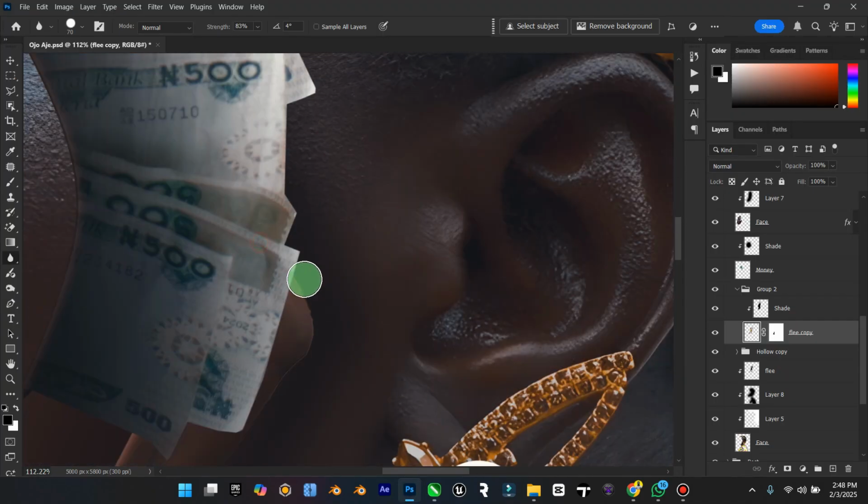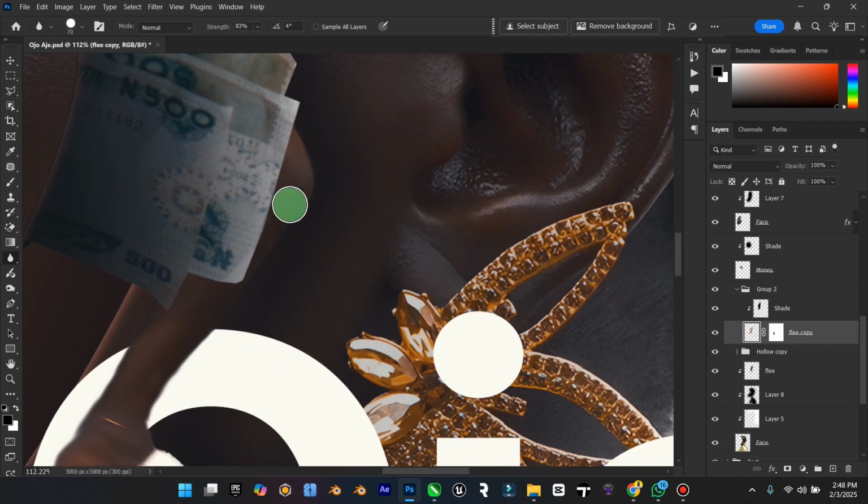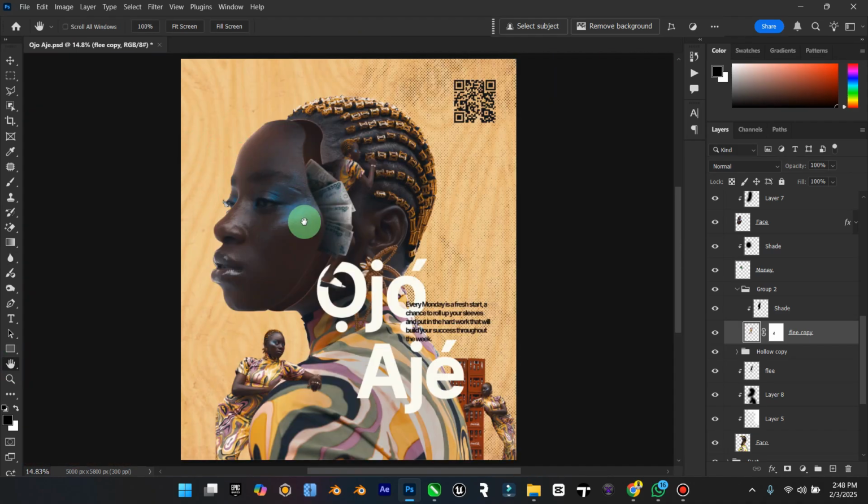Just blur them out. Yeah, so I think this is better.